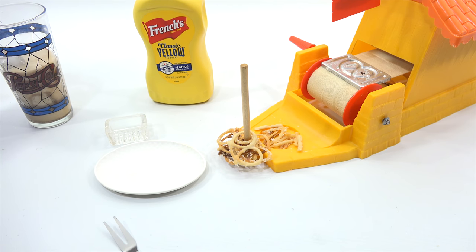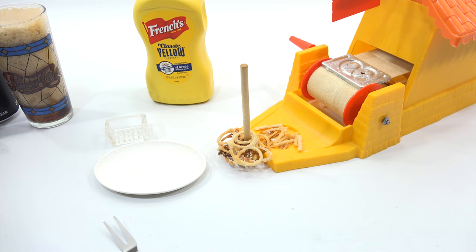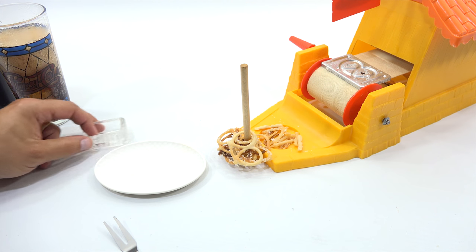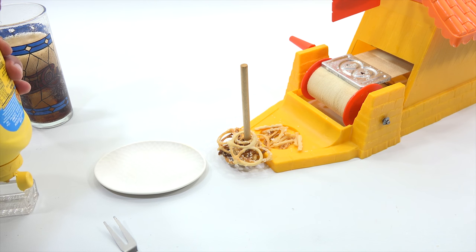Had to have a Pepsi, right? I've been drinking this Pepsi Zero. Sometimes I call it Pepsi One. I don't know. I just make a mistake there. Is there a Pepsi One and a Pepsi Zero? I don't know.